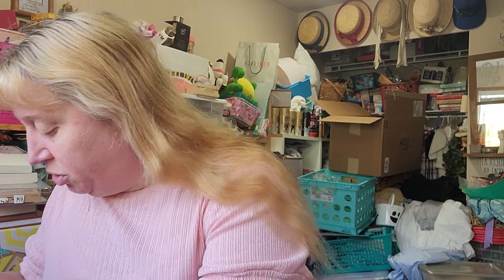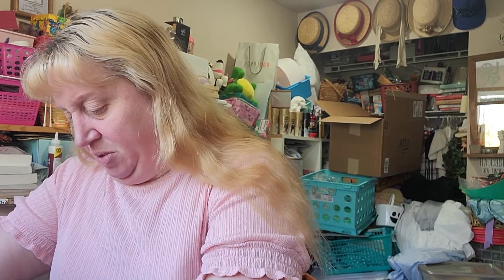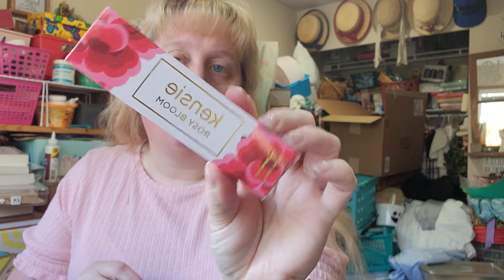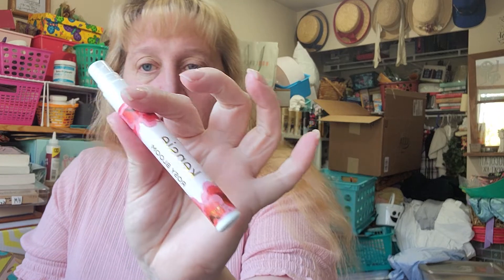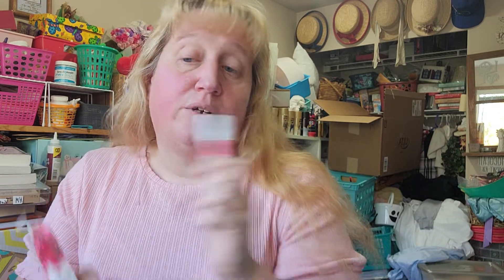I did do a custom pick for the add-on and I found it. This is from Kenzie in Rosy Bloom. I have a few of these and I love some of these basic perfumes for slipping in my purse when I need it. This was an add-on for like three dollars, so I like that one — it's gonna be nice.